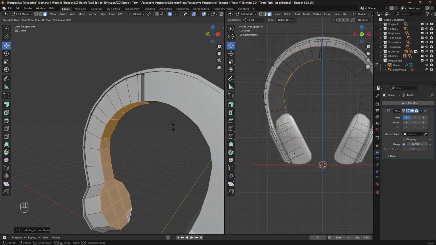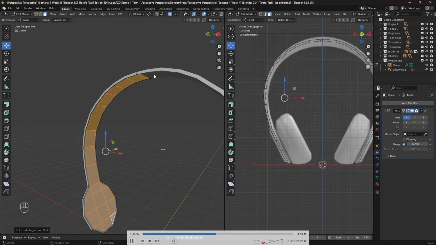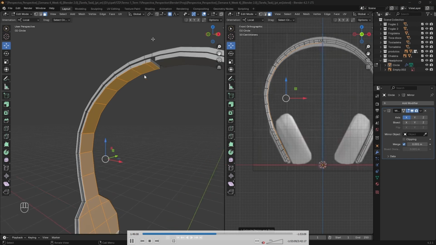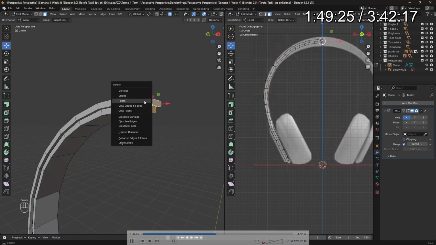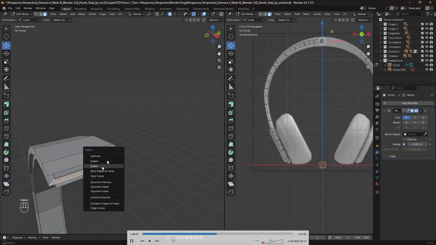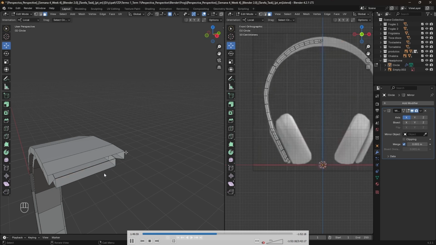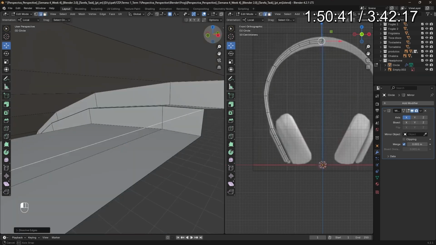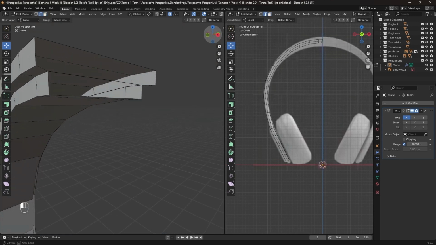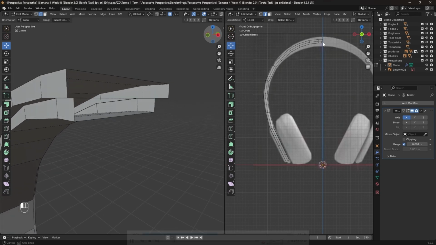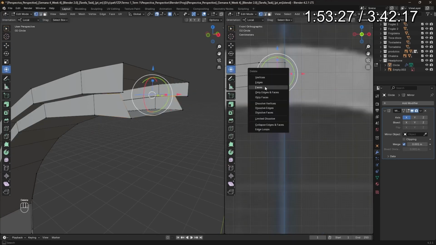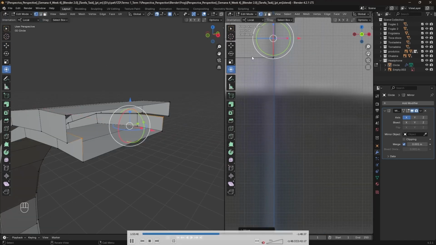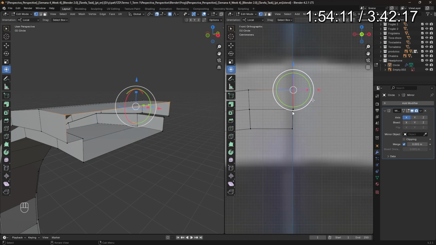So I just extruded along normals, and you can see that now we have a gap on this part. Over here we need to do that thing again, selecting this face and then moving it to the point that we want. So I deleted all the faces, and the idea is to move these vertices to this middle point that we have over here on our reference. As you can see, let's skip a little bit, I spent a little bit of time. The idea is to move these vertices to this point to join to the other part.